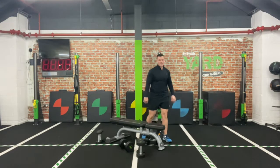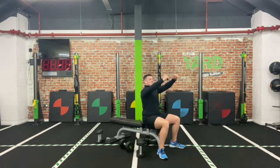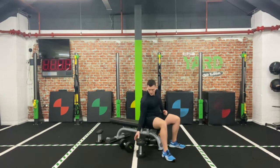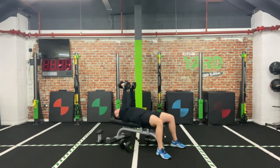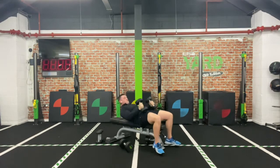Get yourself in position — chest fly. Lie yourself down. If you aren't on a bench, don't worry: slowly come down and tap the elbows, drive straight up. Last 45 seconds, you've got a two-minute breather coming. Out, drive up. Keep that tempo — two to three counts down, pause, drive up. Remember if that back starts to arch, don't go as far down. Last ten seconds — two more at least. And relax.